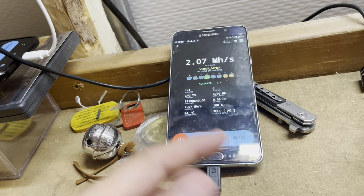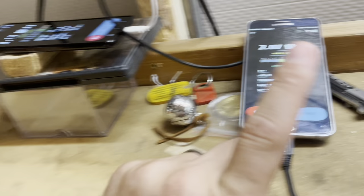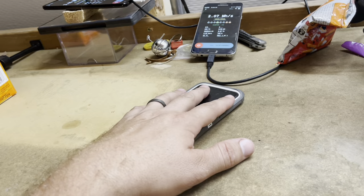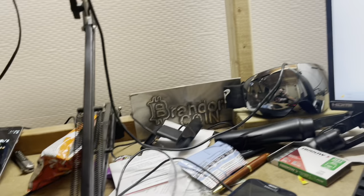The Galaxy Z Flip 2 is running six cores and has pretty much settled at around 3.1 megahash, staying around 30 degrees Celsius — right now it's at 28, it's a little cool in here. I installed the miner and ran it on the default wallet address just to see how it would do. I knocked it down a couple cores and six cores seems to be where it's happy. I'm no longer running the miner on my S9 since I still use it for day-to-day stuff, and it drains the battery even on one core.